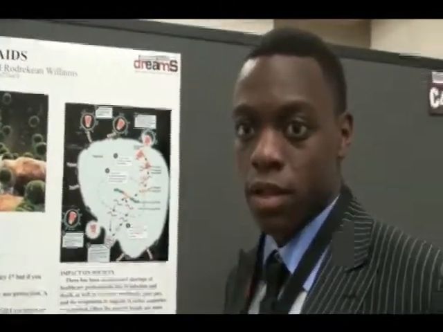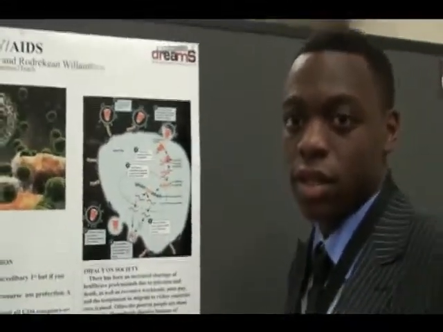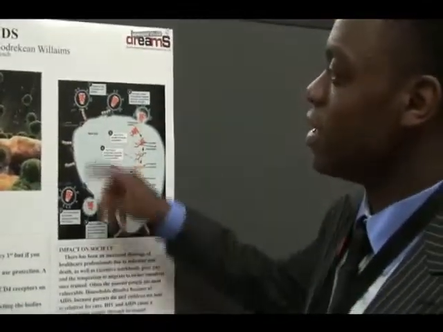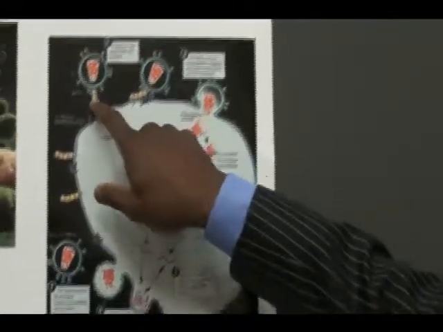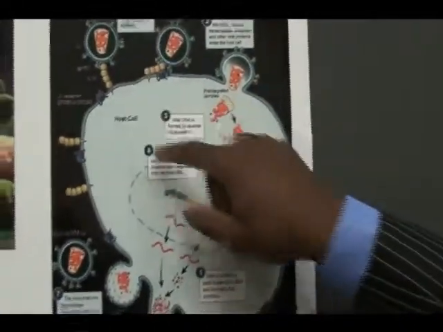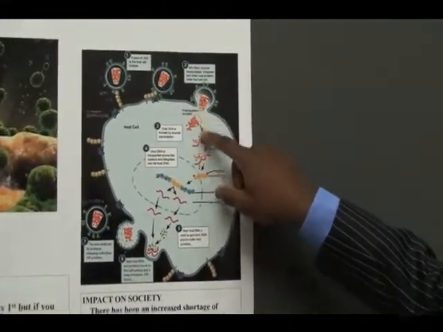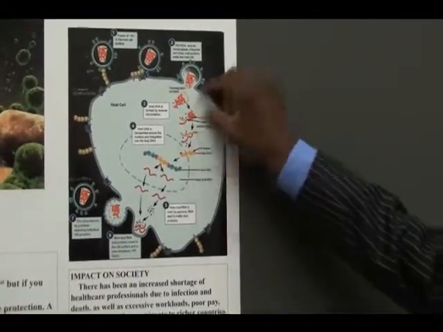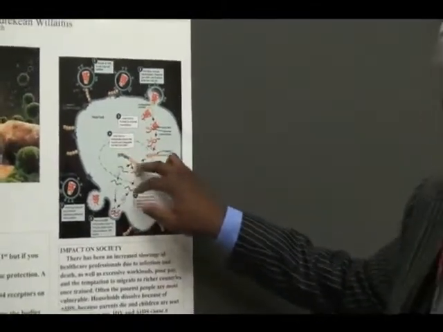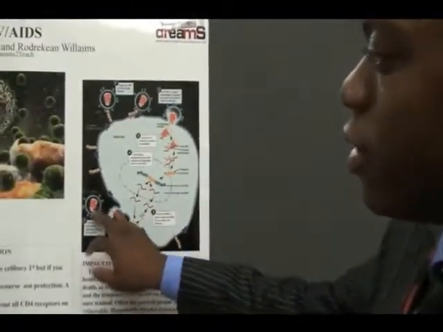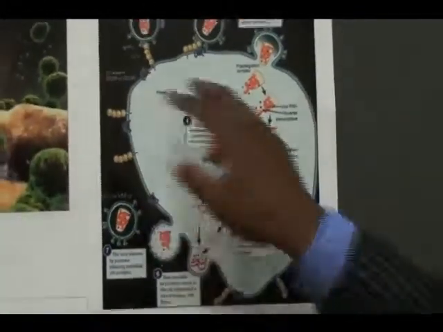Can you explain more about how that works? What the CD4 receptors are? And you could point to what you're talking about. Basically, this is the HIV virus and how it's attacking the CD4 receptor. This is the CD4 receptor. This is the whole cell, the white blood cell right here. This is how it's attacking the CD4 receptor so it can go inside the cell. Once inside the cell, the membrane releases the DNA. It takes the DNA from the host cell and makes its own RNA, creating new HIV viruses that come back and do the same process to host cells.